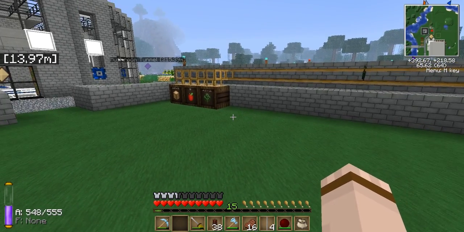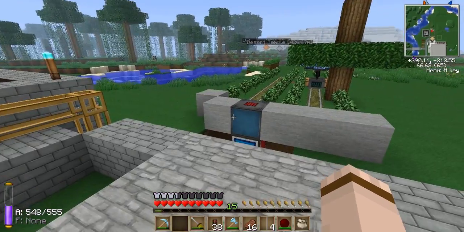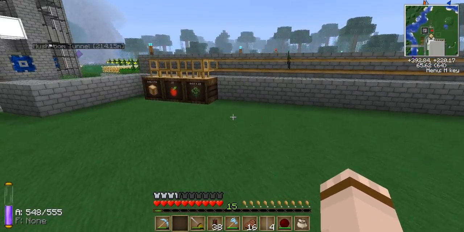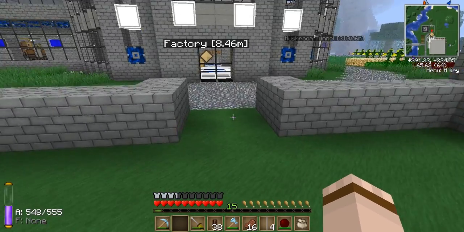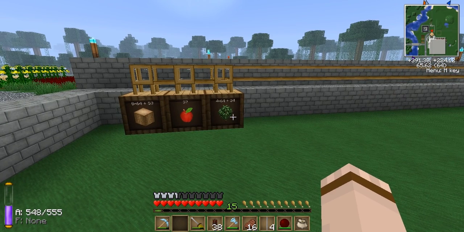So, probably getting pretty close to the point where we need to call this episode, unfortunately. So why don't I clip it real quick, and when I come back, I'm going to have the stuff together, and I'm going to make an item to start turning these saplings into biofuel. So I'll be back in just a minute.